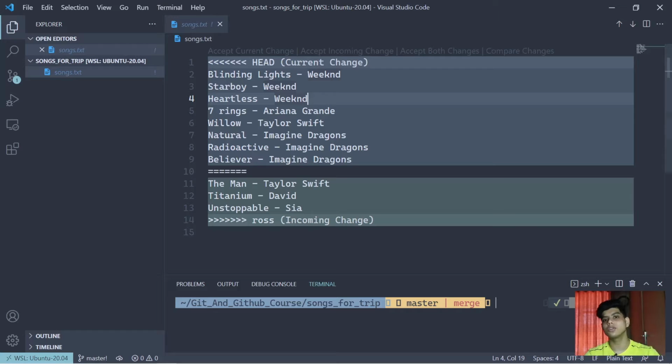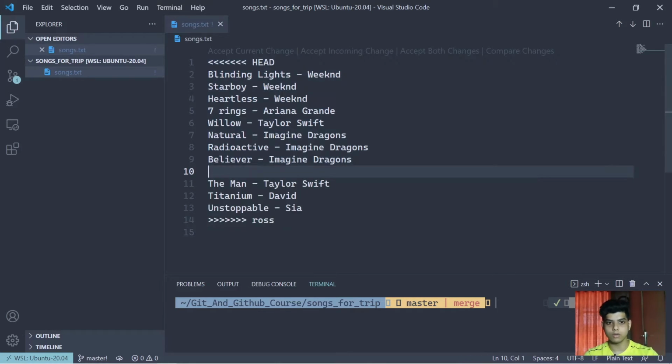So now we have a choice what to do. So these are the pointers: from HEAD till the equals signs, it is coming from our master branch, and from the equals signs to this, it is the incoming changes. So now it is totally up to us what we want to keep. Okay, so first of all I'm going to remove these markers.